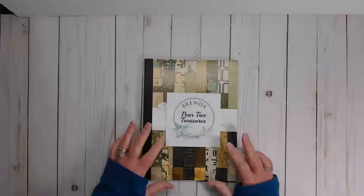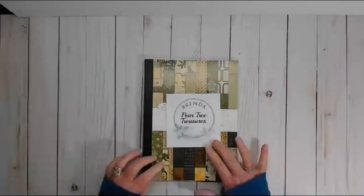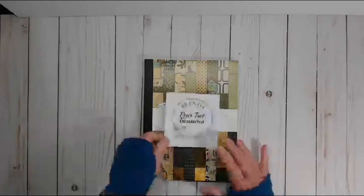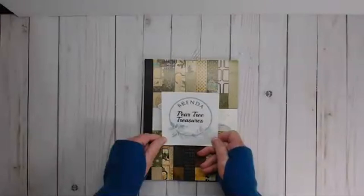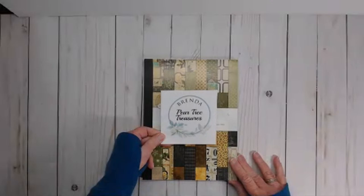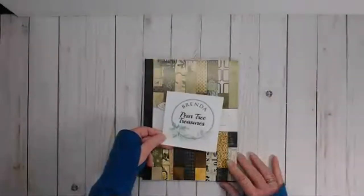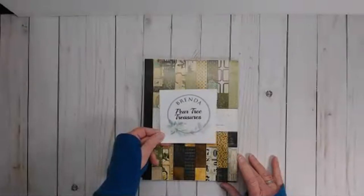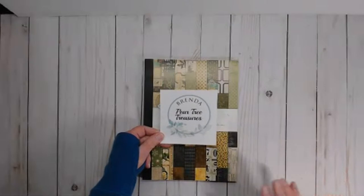Hi everybody. Today I'm sharing with you another one of my design team projects. This one is for Pear Tree Treasures. This is located in Canada, and my good friend Monica Partridge owns this store. Stop by and check it out, especially all you Canadian ladies. I think you would love it. She carries so many things. It's hard to choose because she has so much.